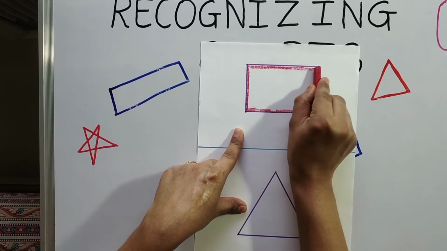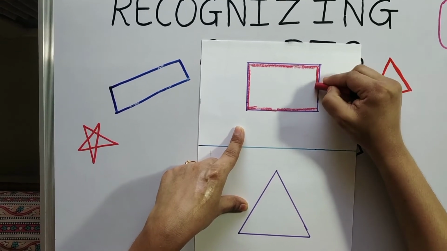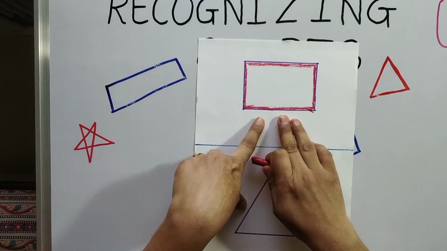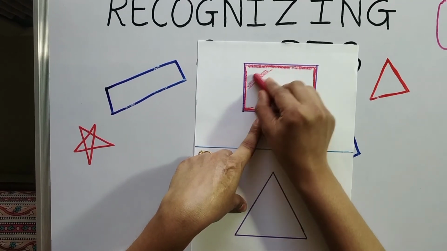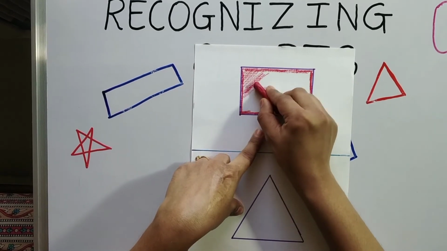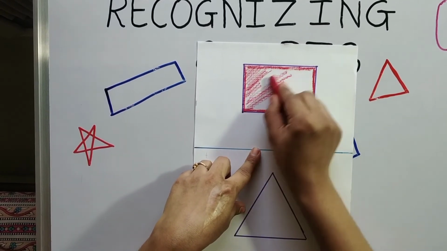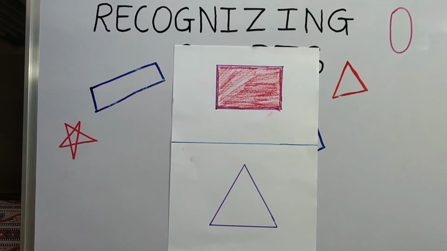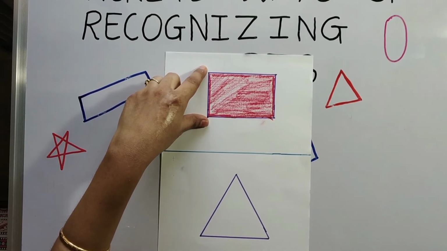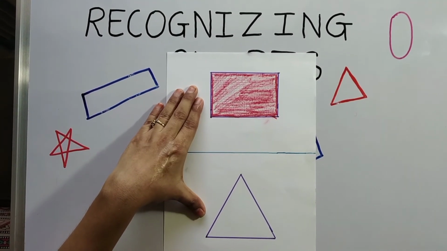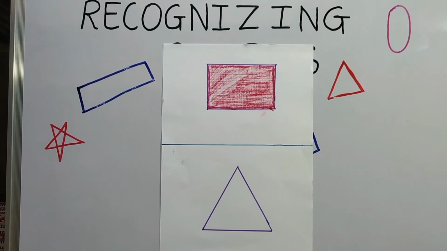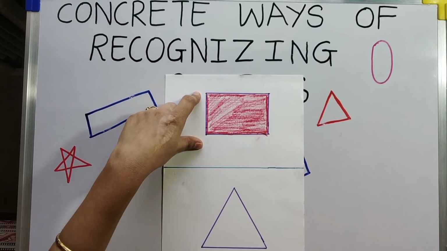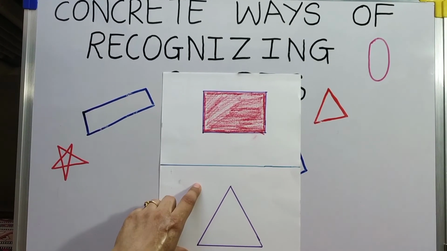This way they can color the borders first. This will help them to figure out a particular shape. Once they are done with the border, ask them to color the remaining part as well. Okay? So they can color the remaining part. But make sure you make a small picture, since coloring a very big picture will be a little difficult for kids at this age. This activity will help your children in recognizing shapes, as well as it will make them more creative.